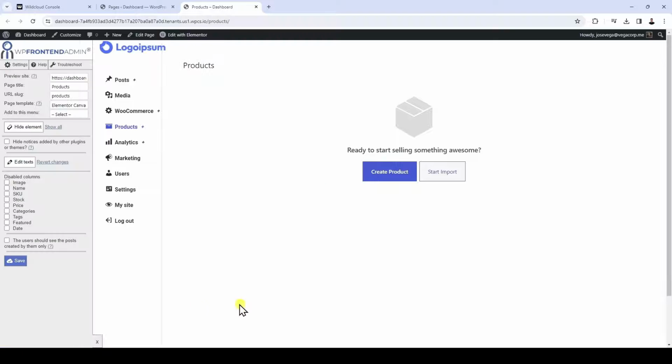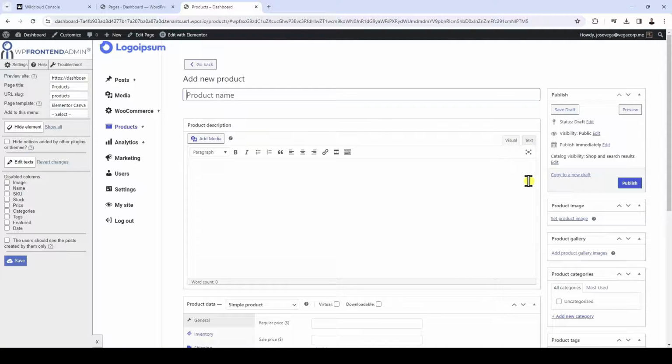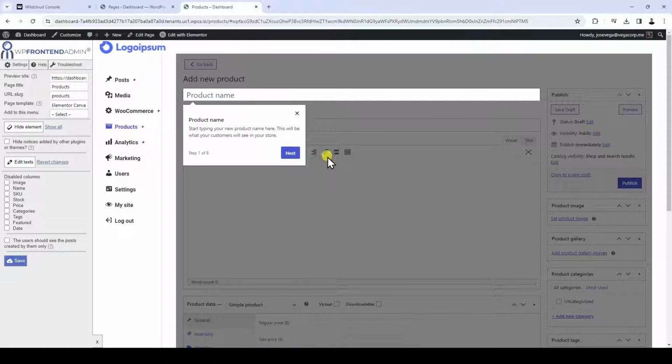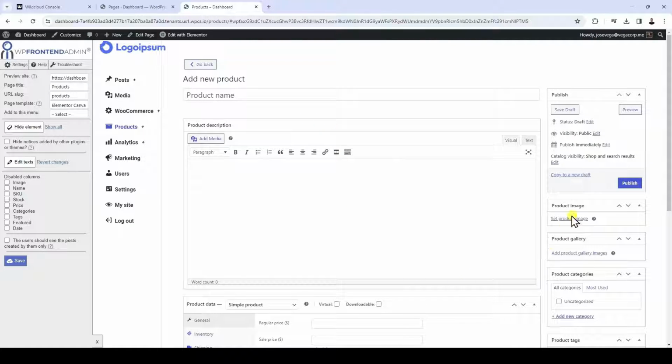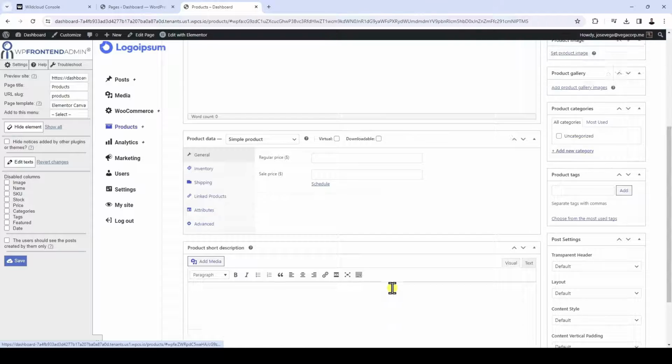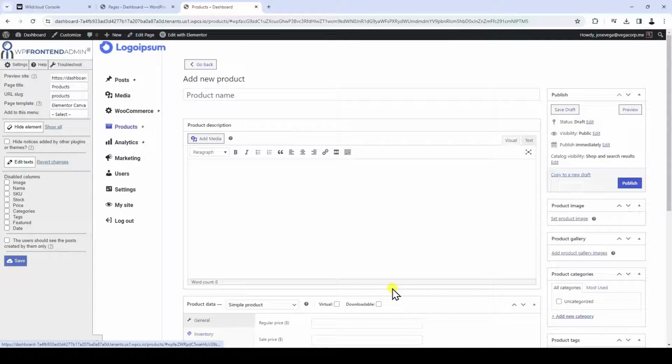Now let's take a look at what you can do with the Quick Settings panel. As you can see, the content of the admin pages is displayed correctly in the front end. This happens with all the pages of the back-end WordPress dashboard. You can customize your front-end admin pages by hiding any elements like texts, buttons, fields, etc.